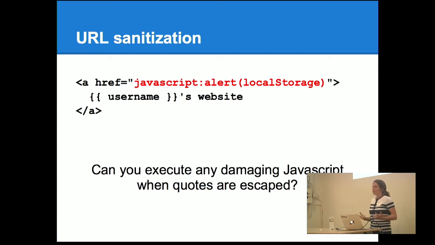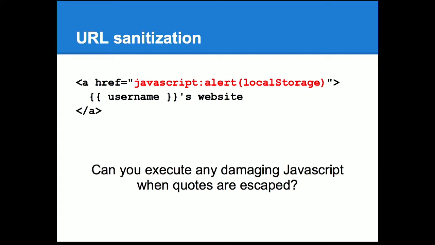That seems bad, it seems dangerous, but how bad is it? Is there anything that Mallory could put in this JavaScript URL that would result in actually sending the local storage to Mallory, given that anything she might want to do, like send an HTTP request, if you write JavaScript to do that, it's going to include some quotes. Those quotes are going to be HTML encoded, and then we're going to get a syntax error. So can anyone think of any JavaScript she could put in here that would do something really bad without having quotes available?